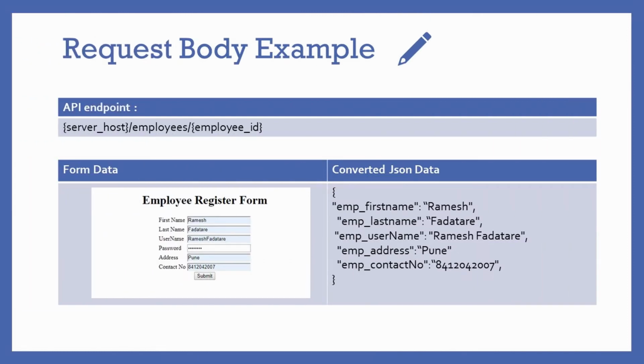For example, it might be using an endpoint that looks like this, the one I am showing on the screen, and passing the request body as something like this. So the server-side backend can understand this body content and process it to save into the database system successfully. The same thing would be done for any employee details update or delete action as well.